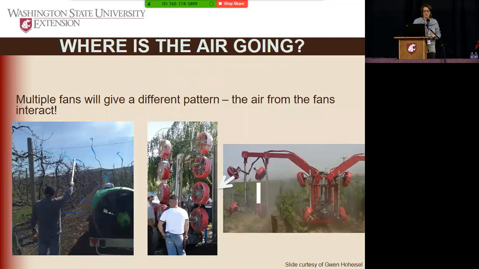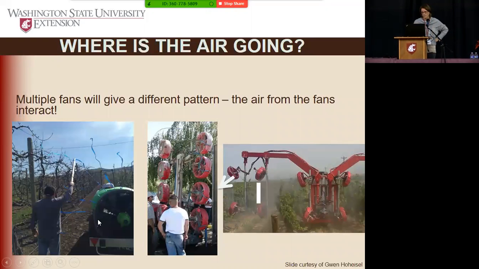Or if you're here, you can push air down and push air up, but they're spaced far enough apart that we actually see that the streaking pattern doesn't happen. So if you have a machine that has heads that are very close together, one way to get around the banding, the streaking pattern from just the way the air is moving, is to move the machines further away from the canopy, right? Or move your heads further apart.